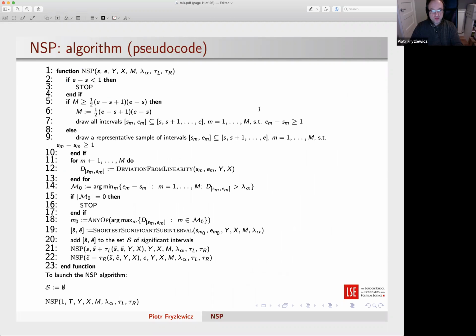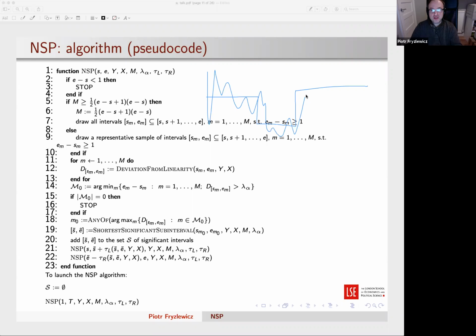Good, so now don't read this, this is way too much. Let me explain by annotation how narrowest significance pursuit would work. So let's consider scenario 1. This is my signal, very simple, 2 change points and noise on top of it. So that's my data. What do I do? I draw randomly or deterministically many subintervals of my data. So maybe I draw this one and I draw this one. And of course, they are possibly overlapping, and there are many of them.